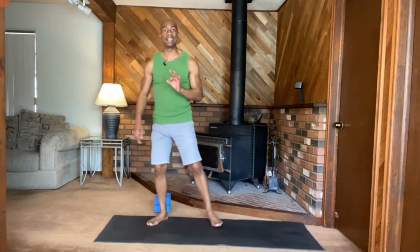So let me tell you what we're doing today. I'm calling this a dynamic leg work. So I've got a flow that we're going to be putting together, this nice vinyasa flow that has a variety of things that's going to focus on some balance, some hamstring stretching, hip flexor stretches, so we're gonna get in some deep lunges. All right, I think that's it. Let's go ahead and begin our practice.